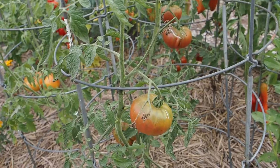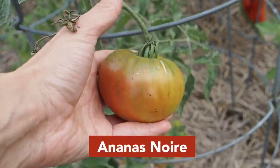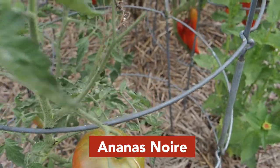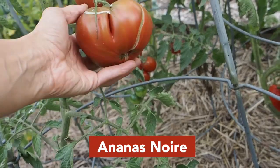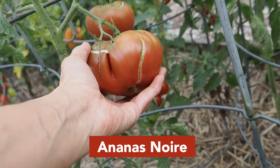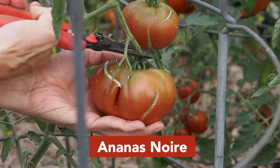This is the last of the larger sized tomatoes. This one is the Ananas Noir. And the inside of this one is absolutely gorgeous. You've probably seen photos of it. A lot of people grow this one pretty much because it's just beautiful. And it's actually pretty tasty too. So this one is cracking a little bit, but this one is ripe. So I'm gonna go ahead and harvest this one and show you what the inside looks like.